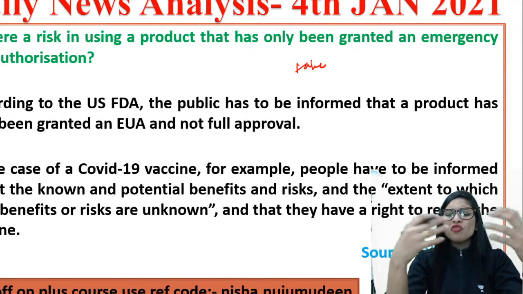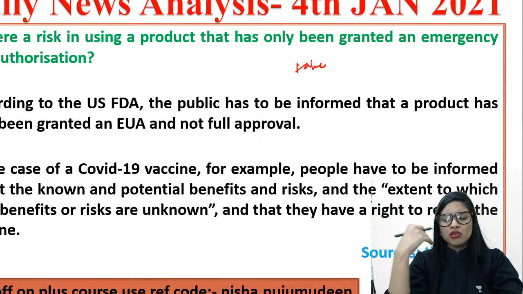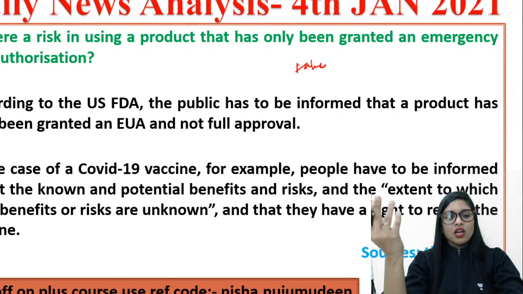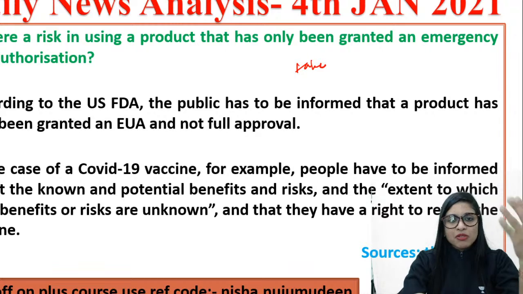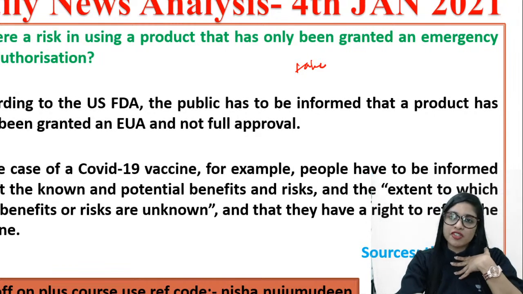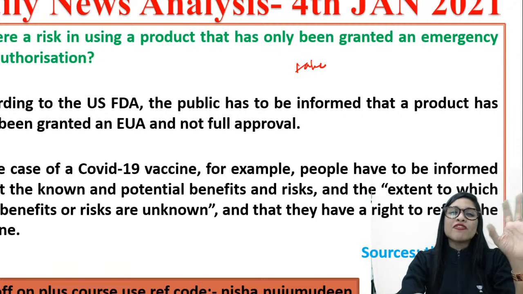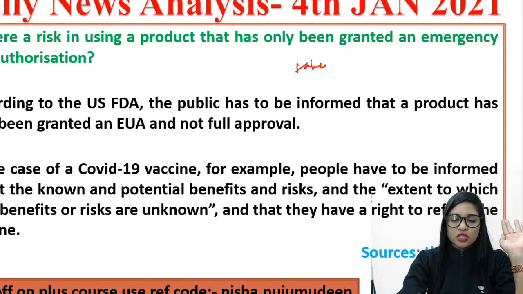Clear? If I come to know about the benefits and risks, I will think about what is good. If it is for instant relief, I will take that medicine. But long term, what if my kidney, my brain, my heart, something gets damaged because of this vaccine? I will think, so I can refuse it. It's an individual's choice. You understand? So it is better to inform them in advance. That is what they are saying from this particular perspective.